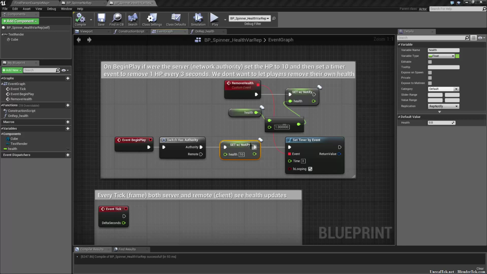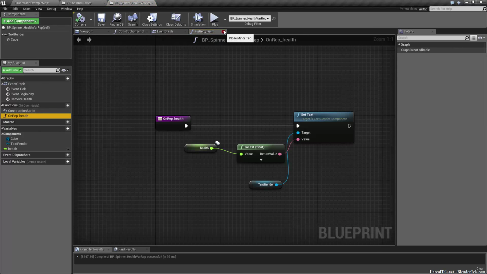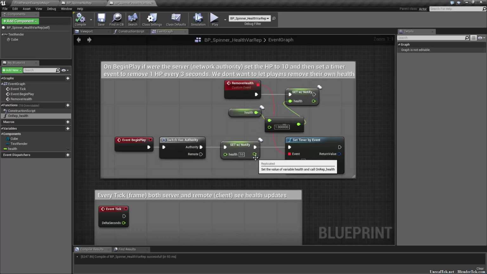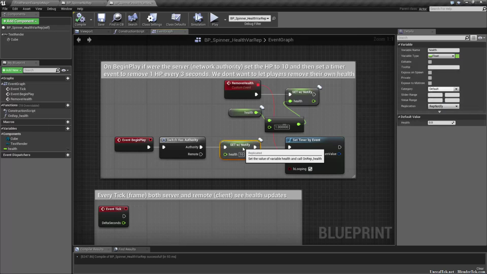So basically though, with the repnotify replication variable or variable replication, you have to think of it as the server setting the variable replicated, and also notifying the client. The server is setting it, and then it's running the onRep health command, but it's also saying to all the clients, hey clients, I set the health, so you need to run this event too. So the clients and the servers are both running that. Just the server's running it first, then notifying the clients, hey guys, you need to run this.